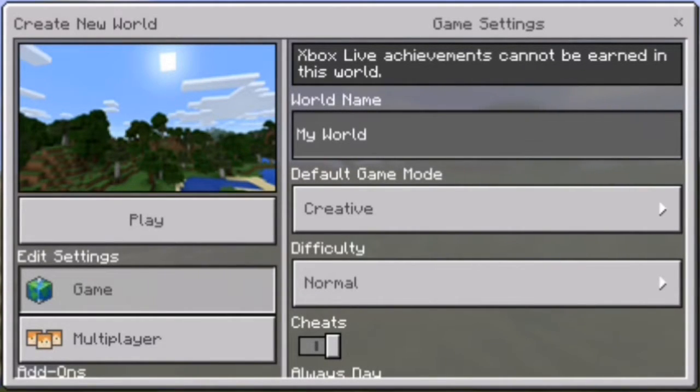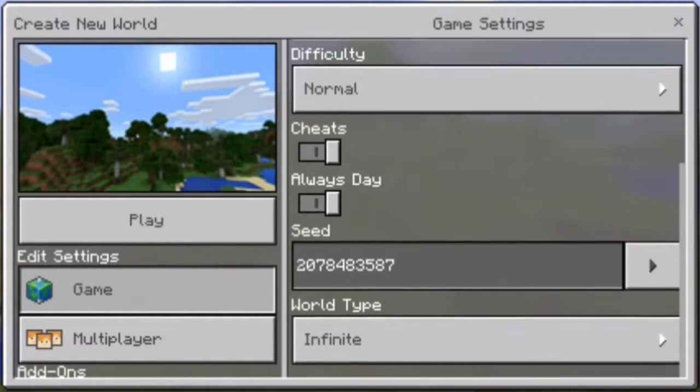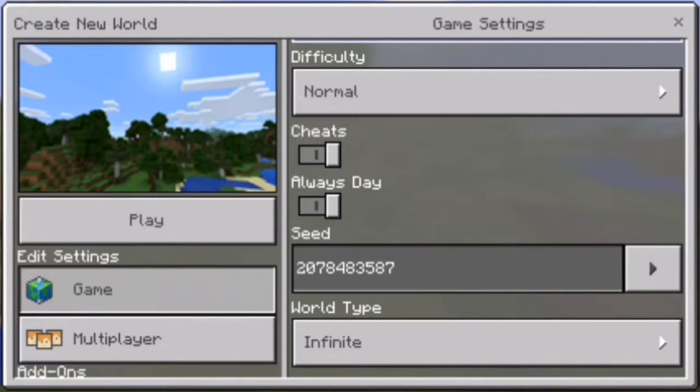Today we are going to see the floating igloo. The seed is in the link in the description down below, or you can see the seed on my screen over here. So write it on your paper or anything, okay? I hope you enjoy the video, and let's go.